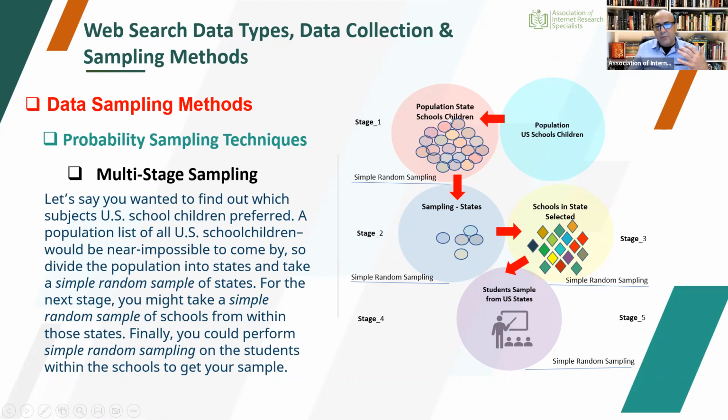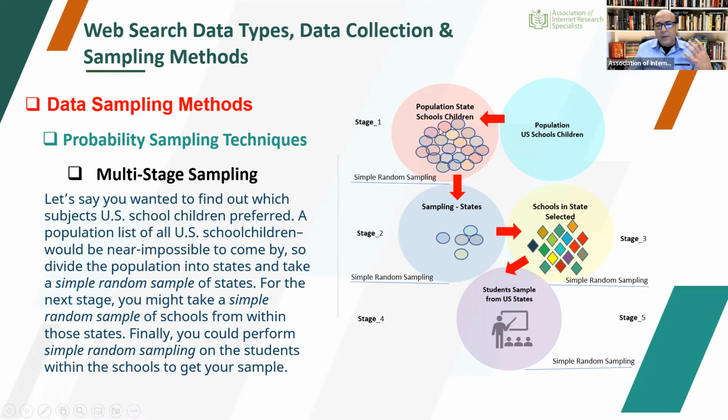Let's suppose that these smaller circles are different states. Okay, and in these states you have schools with certain population. In California, the population could be really high, the number of schools will be far too many. In smaller states it could be less and more manageable. So anyway, the first stage means that you're going to, from the population, extract your first sample, or you're going to call it stage 1 sample.